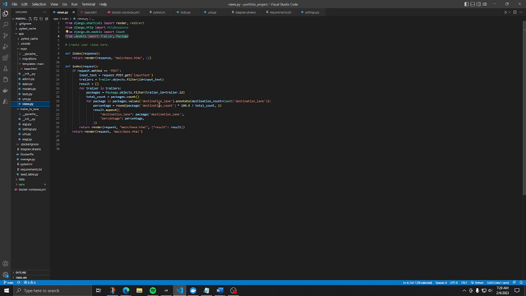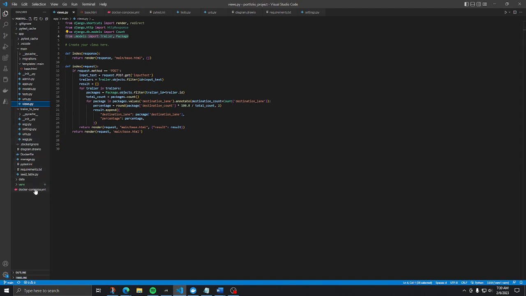And then certain views. Probably the biggest challenge in creating this whole application was coming up with the SQL query using the Django ORM. I had to go through a lot of documentation and learn how to use the Django ORM and translate over my SQL query that will deposit that information about what percentage of the packages are going to which lane. So you're seeing that all there. It's pretty straightforward if you read through it. And then this responds to whatever number the user typed in on that search bar.